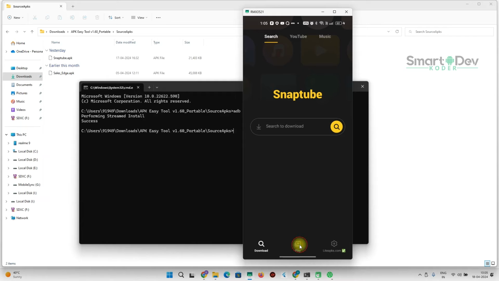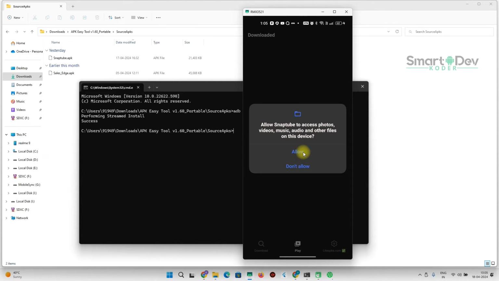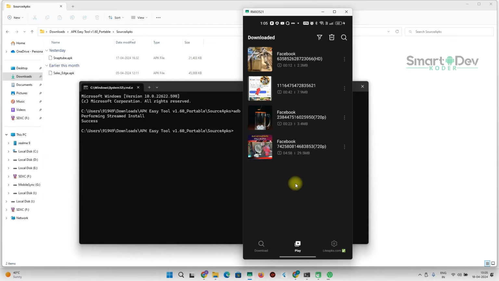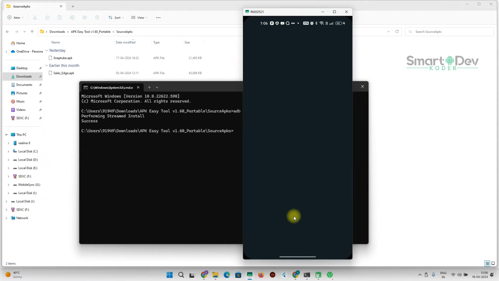I'll give the storage permission here. So this is an app called Snaptube which helps us download videos from different streaming sources. That is, free streaming sources, not paid ones. Okay, now I have a video here. Now I want to share this with my friends on WhatsApp.